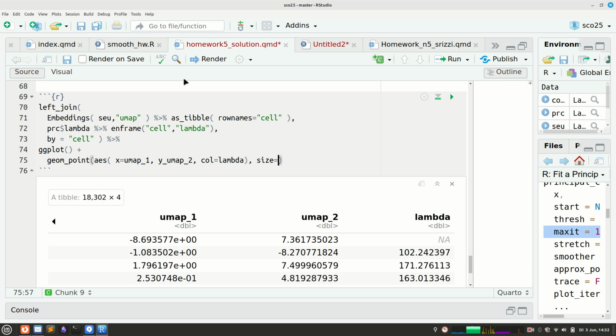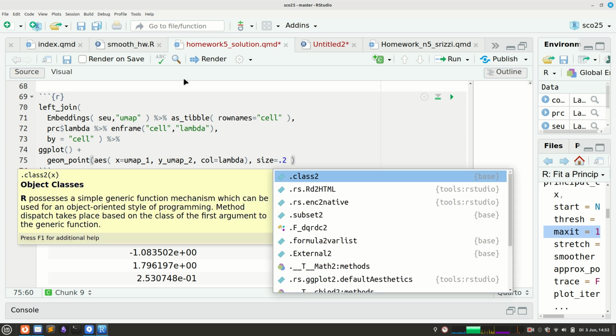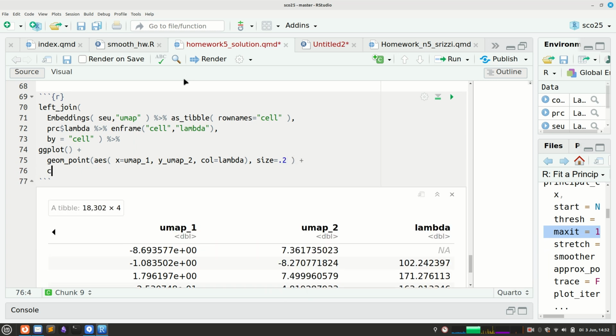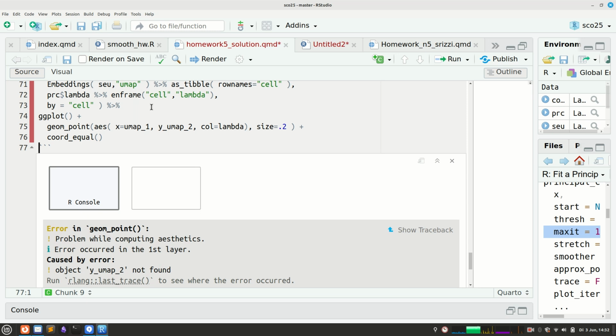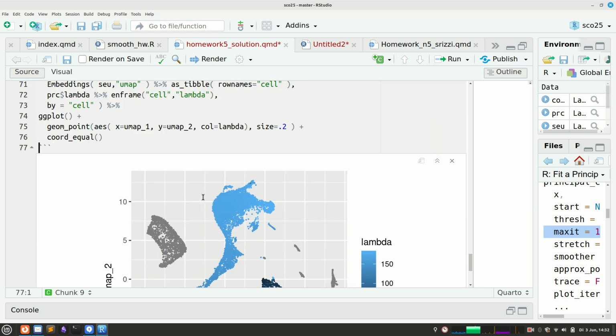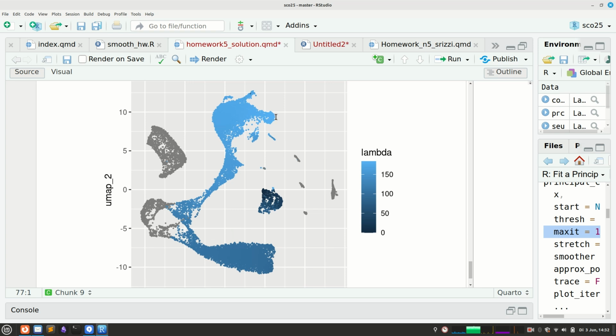And again I say I don't want too big dots, and also I say that I want this here. And if I do that now, as you can see, we get the same plot as before, but now each cell is labeled according to lambda. And the cells which we had excluded stay gray because they don't have a lambda.